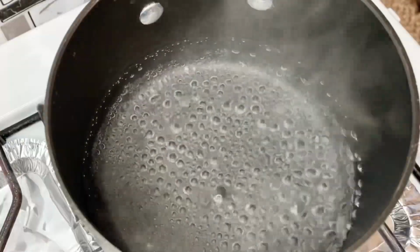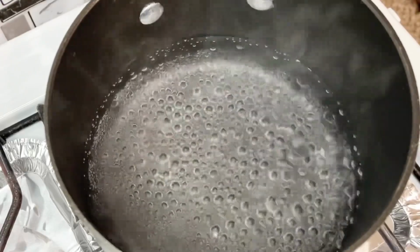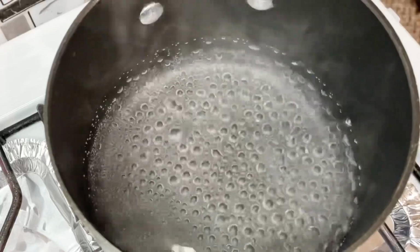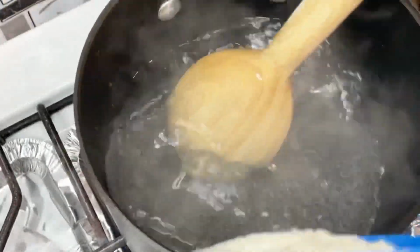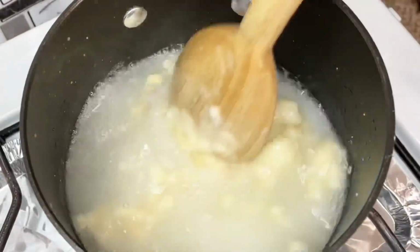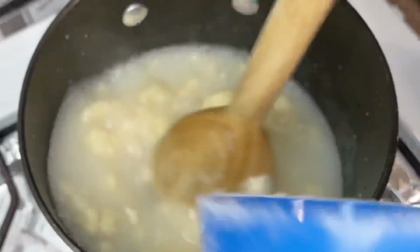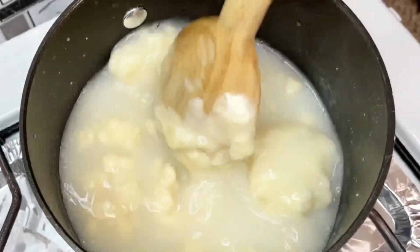So in making your fufu, you just put a little bit of water in the pot and let it boil. It is not hard. Some people call it fufu, some people call it pounded yam. So I'm making the pounded yam today. I'm just going to pour in the powder mixture. You can get it from the African store, like I mentioned earlier, and you stir it. I found out that this thing, no matter how you make it, it doesn't have lumps. It always comes out good.